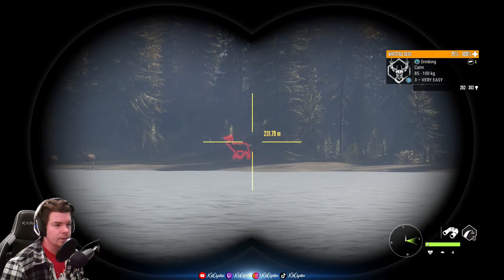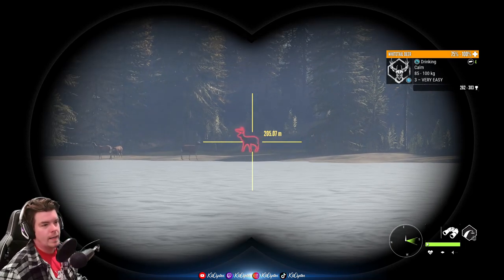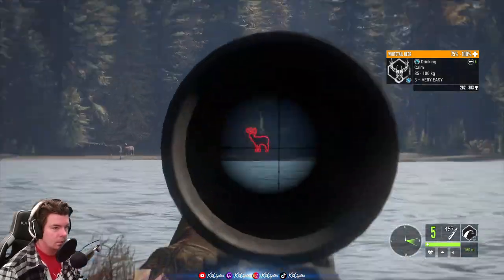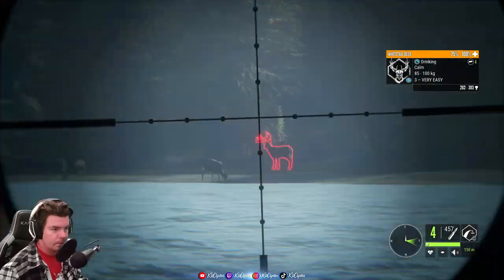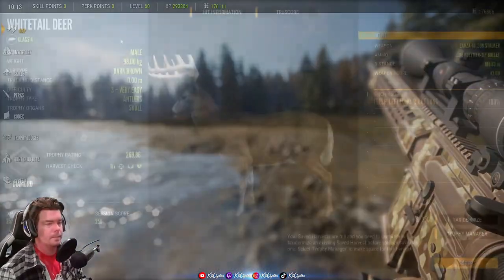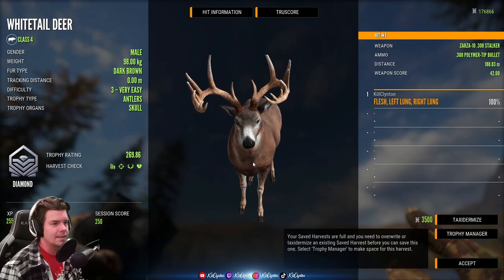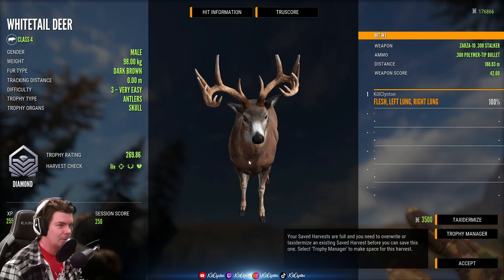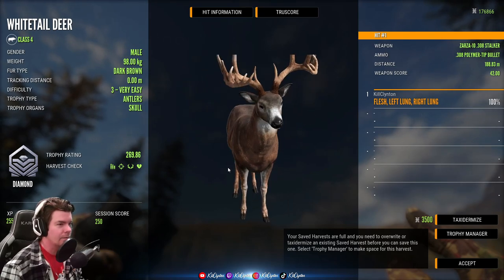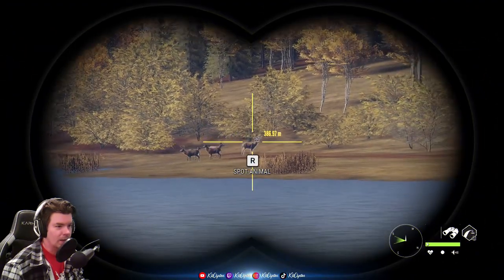Oh, this is a huge one too. 262. That's a big one. That's another big one. Let's drop it. Yep, that's a big boy. This guy is a 269.86, almost a 270. Not gonna tax that. Huge, absolutely huge. So a couple beasts to start us off. Absolute beasts. That level 2's estimate is wild.